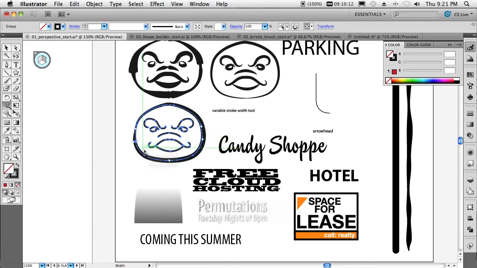I can also apply these as profiles and save them and use them later. So this will just enhance the way I draw from here on out, because I no longer have to think about the brush and pressure sensitivity and mastering all that. I can just simply vary the width after the fact. So love the new variable width tool, and it will definitely help me in my drawing.